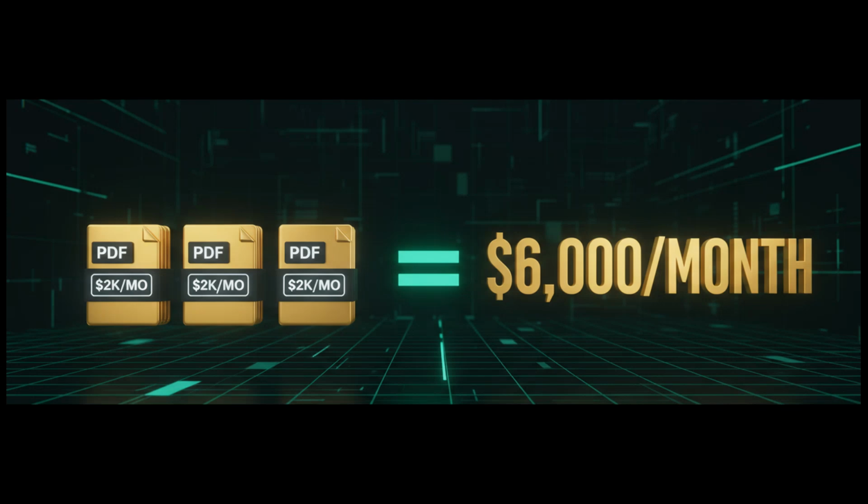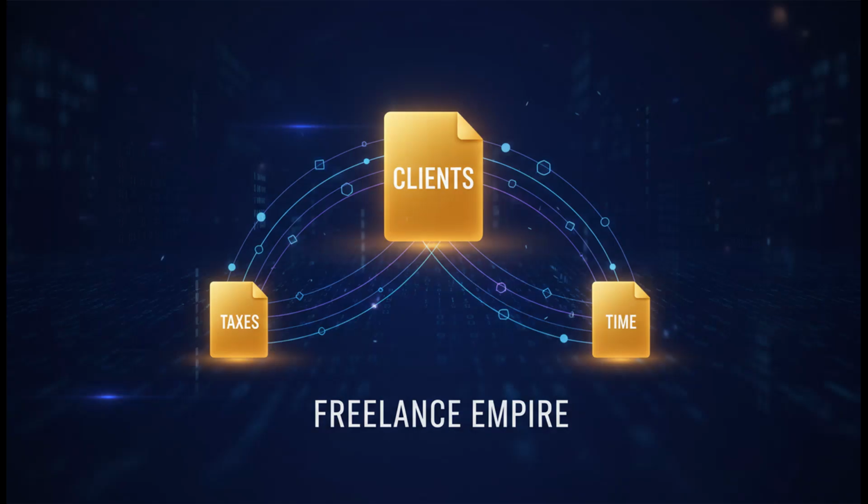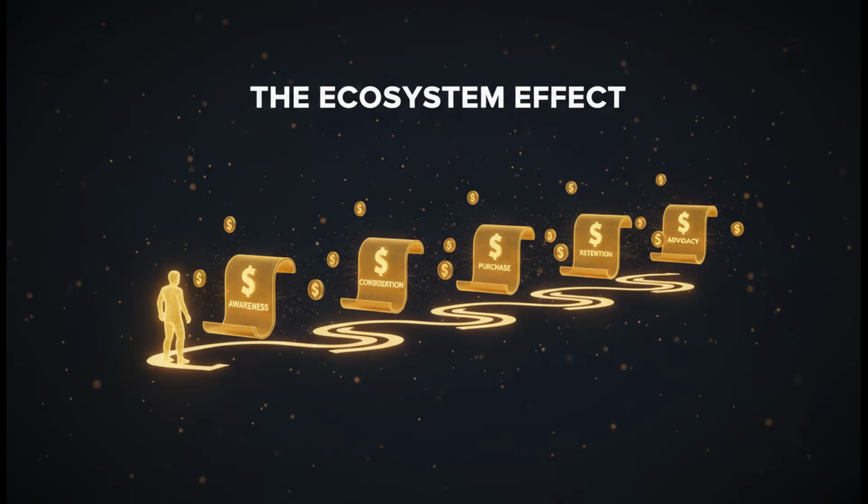To hit $5,000 a month, you don't need a new strategy. You just need more bundles. One bundle makes $2,000. 3 bundles make $6,000. It's simple math. Each bundle should target a different lifeline within the same niche. If you are in the freelance niche, you have a tax bundle, a client acquisition bundle, and a productivity bundle. This is how you build an ecosystem. Your customers buy one, see the value of the ugly format, and immediately come back to buy the rest. This is the path to a sustainable digital business.